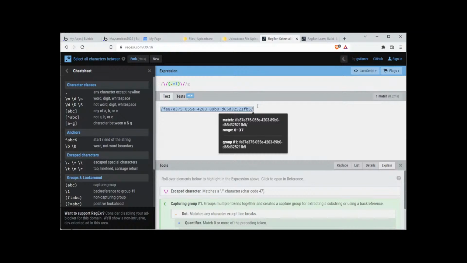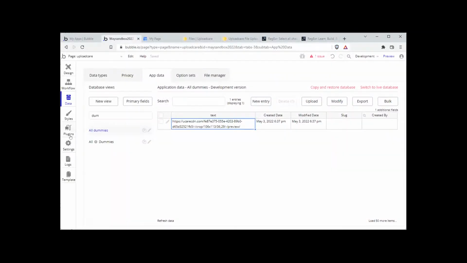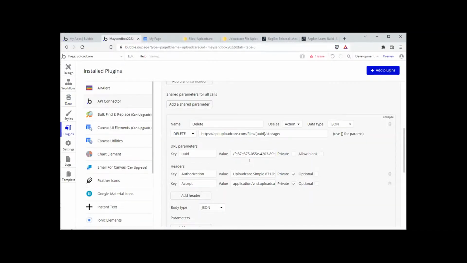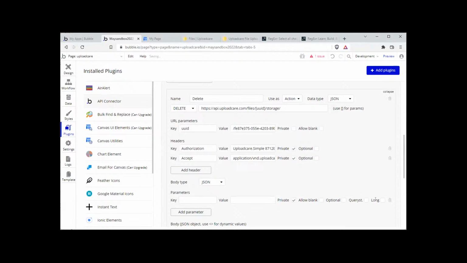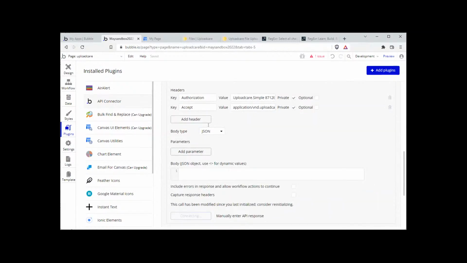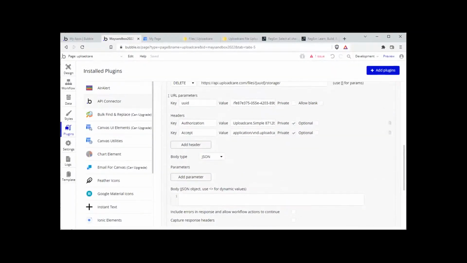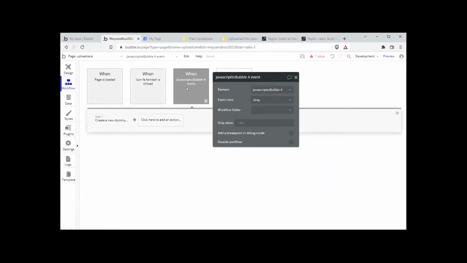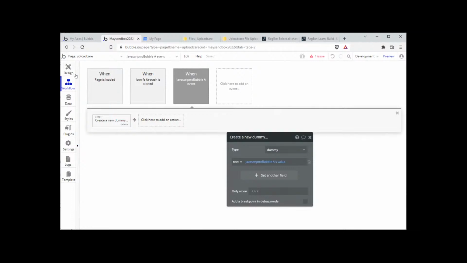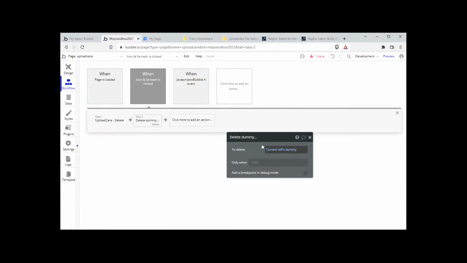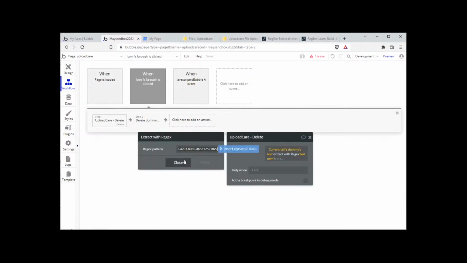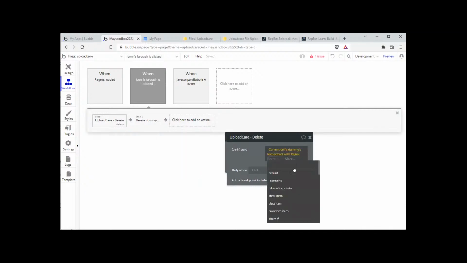This is what we're given. I very much doubt that the API will allow us to do that, but let's see. It does allow us to do it. Perfect. That's what we're passing in then. So we are going to say, when we click this delete button, we are going to be taking item number 2.